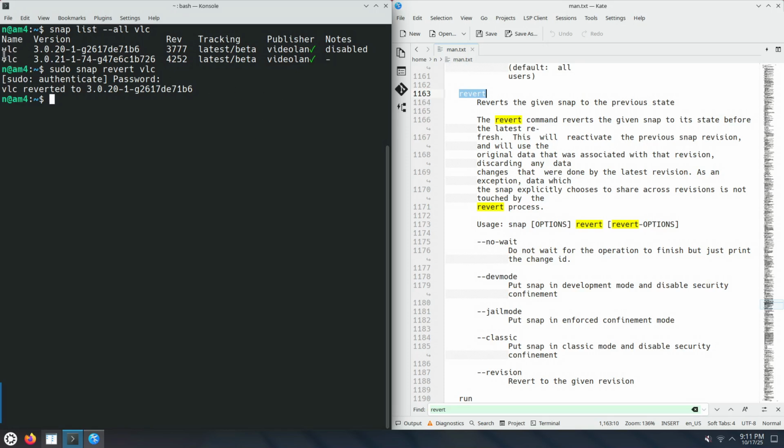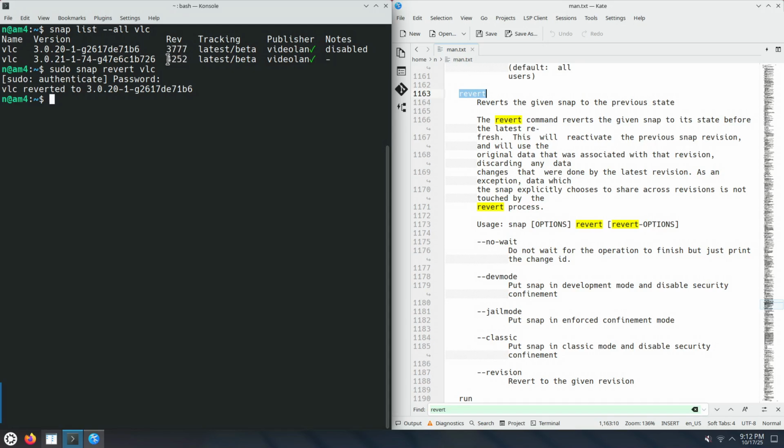The current VLC version was the one that's not disabled. So the current VLC version was this one, 4252. But we reverted, which means go to the snap state before the latest refresh. So using refresh, we went from 3777 to 4252.